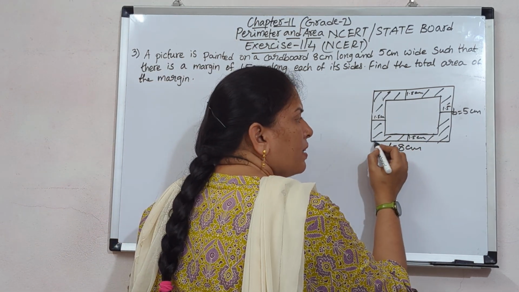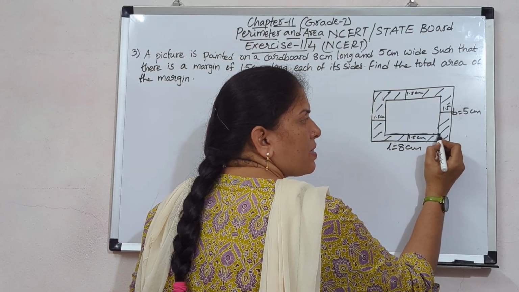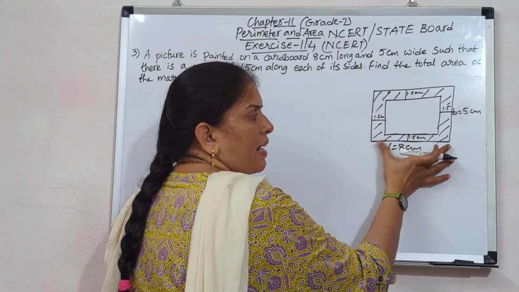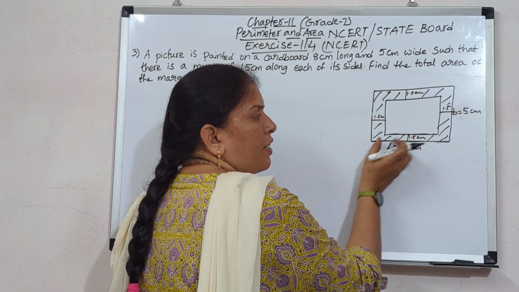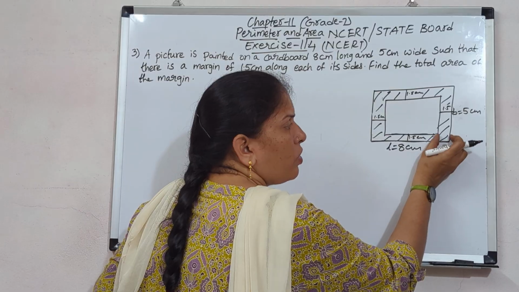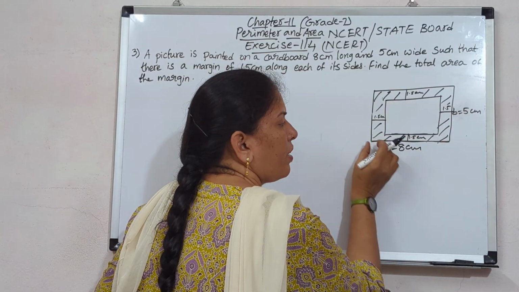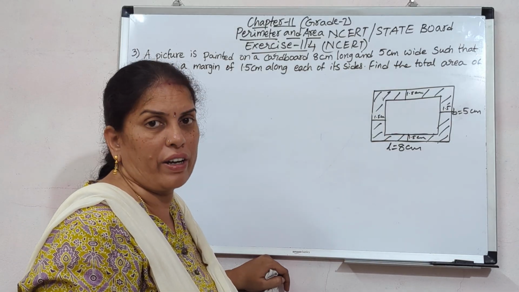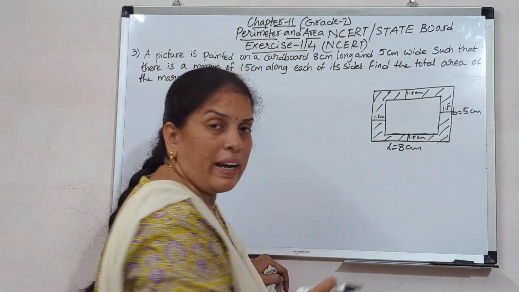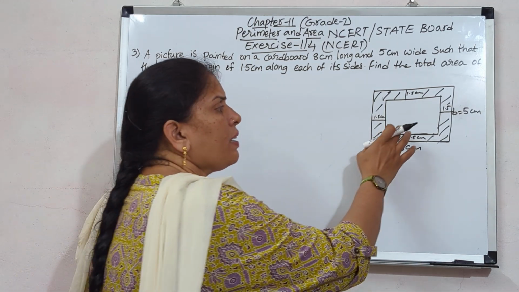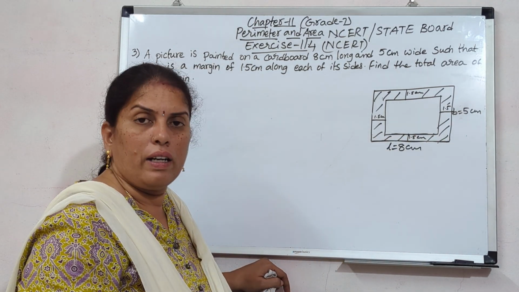So, in total this is the longer rectangle. See here, this bit is less, this bit is less. In this rectangle, if you remove this part and this part, you will get the inner rectangle length. What is this part value? See here, what is this? 1.5. This part value is what? How much distance? 1.5. So, in total 8 centimeters, you remove 2 times 1.5. So, you will get the inner rectangle length.